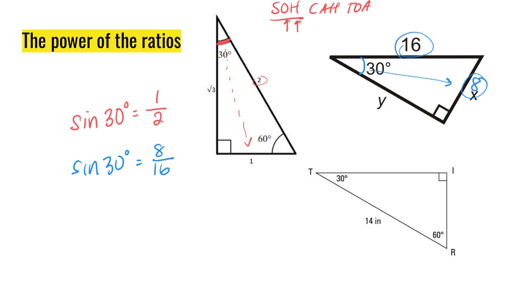When I look at the triangle on the bottom, the sine of 30 degrees in this triangle is 7 over 14. In any 30-degree triangle, that ratio is going to be equal to 0.5. The shorter leg over the hypotenuse, because it's always doubling.